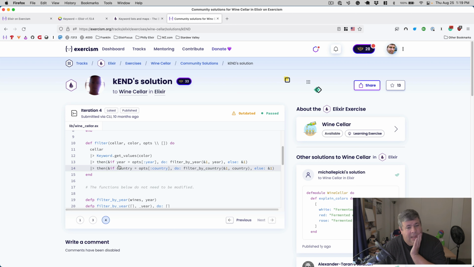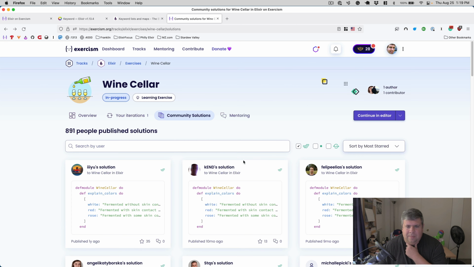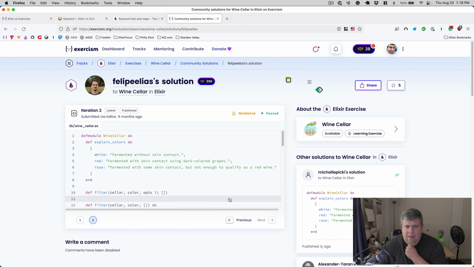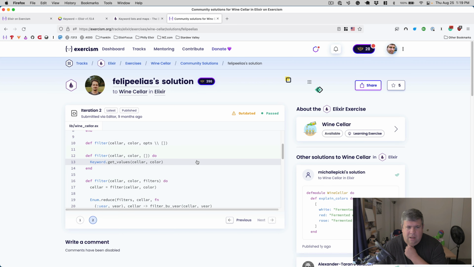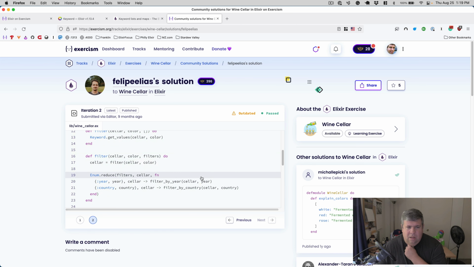This one uses a then, which is a newer Elixirism. Valid, but not very clear. This code needs a lot of thought to construct. And this one, filter options, get values, enum reduce.